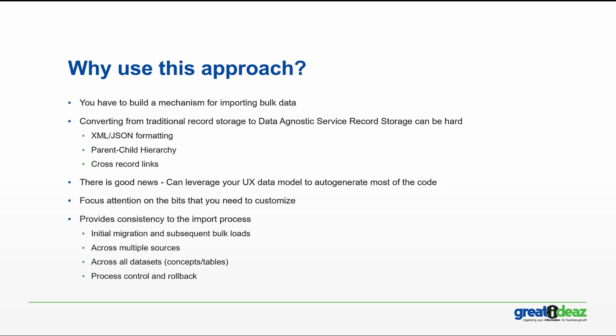Once we've got this approach working, then we can apply this across all of the concepts and tables in a standard framework. And what that then enables us to do is automate the migration process itself. So instead of having to run one set of T-SQL to load our customers and then check everything's okay, and then write a different set of T-SQL to load our orders and run that manually and check everything works, and then have a different set of T-SQL that's loading our order lines and run that manually and figure out what's going on, because we're doing it the same way across all of the different concepts and tables, we can set up an automated process that's going to run through each of the sets of tables in order with a full set of automation control and automated rollback if the thing failed.